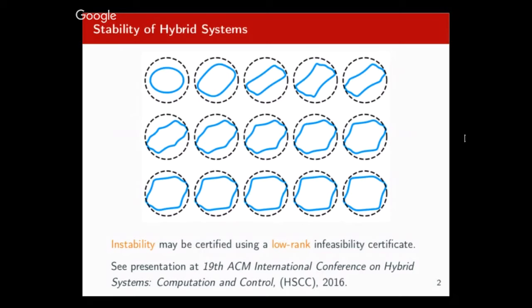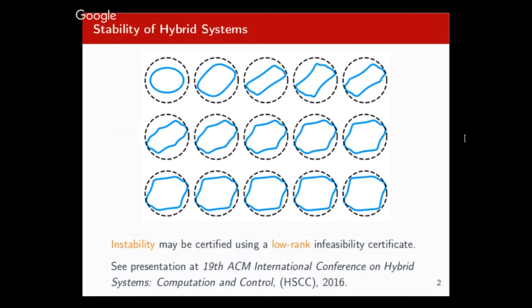First, when you have a hybrid system and you want to show that it's stable, it's more complicated than for a simple system where you just check the eigenvalues. One method is to compute invariant sets. You could try to compute an invariant ellipsoid, but sometimes it's not enough to show that it's stable, so you need to increase the degree, and then you can have some more sophisticated sets. So this is degree 2, ellipsoid, degree 4, 6, 8, and so on.